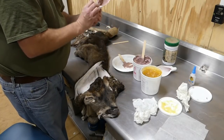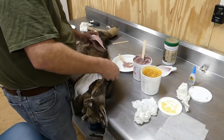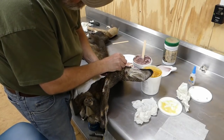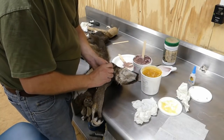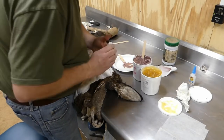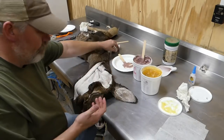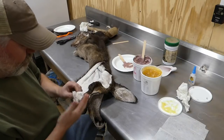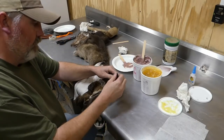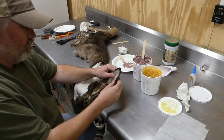All right. Now all we gotta do is slide it down in here. And as you can see, it goes in much easier once that glue is applied to it versus putting it in with it dry. Then you just want to take your hands and just kind of work your way around the ear and line all your hair patterns up.